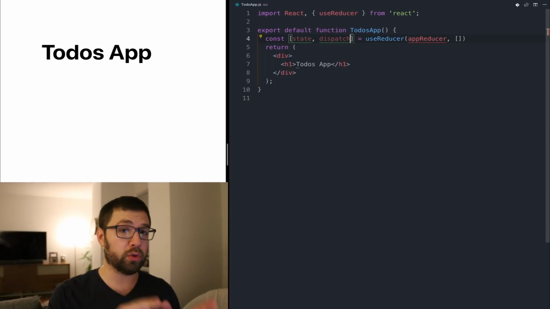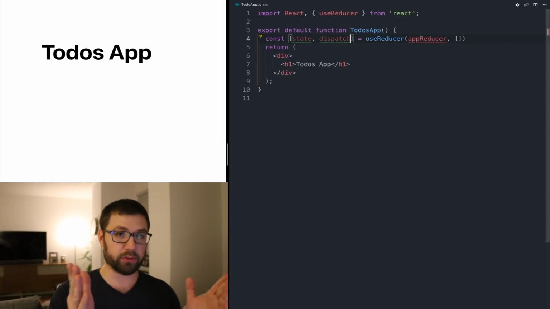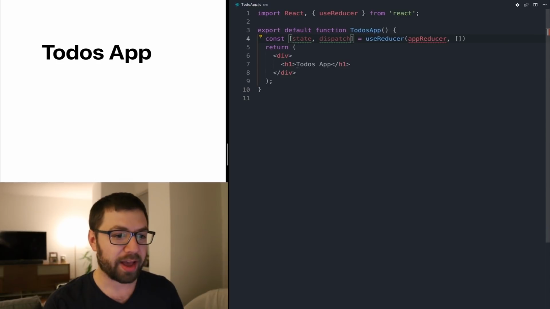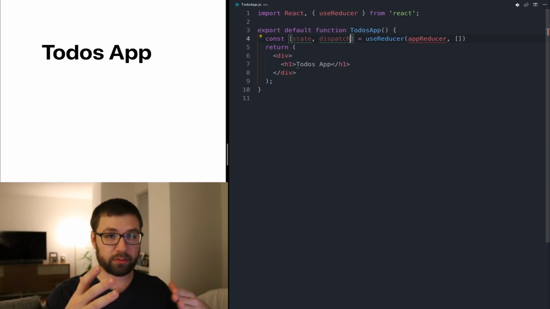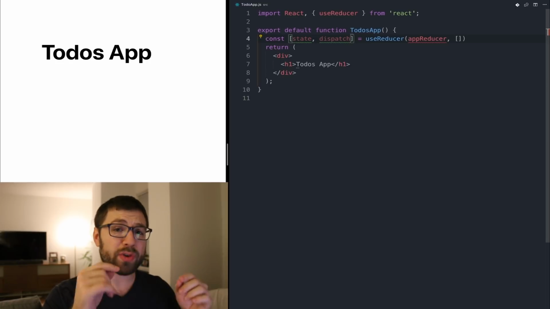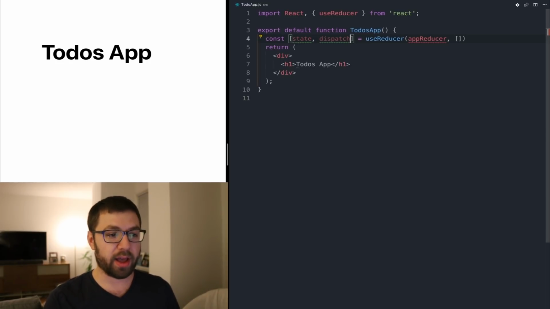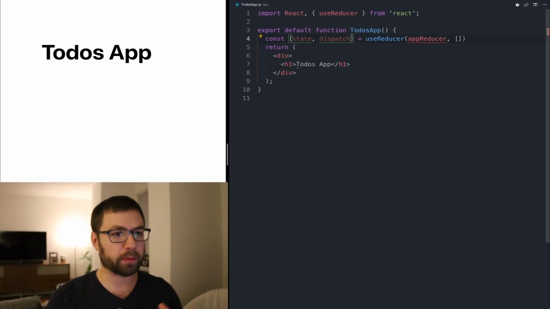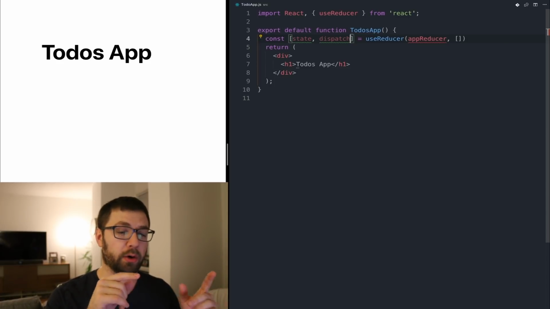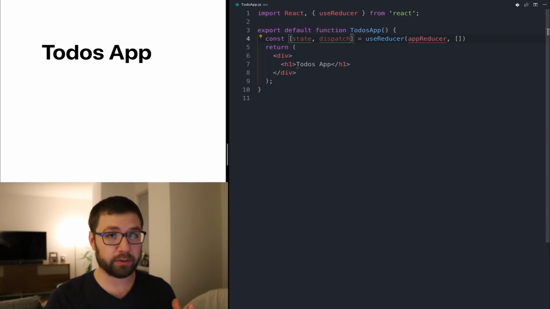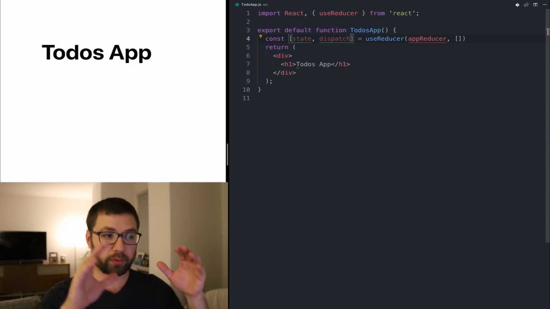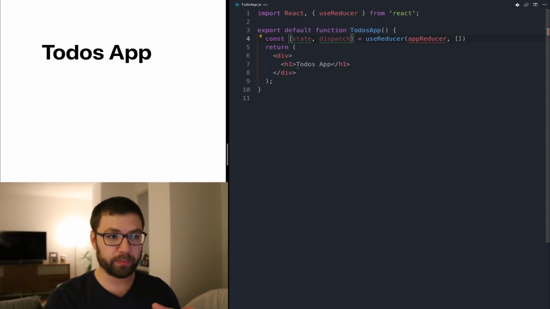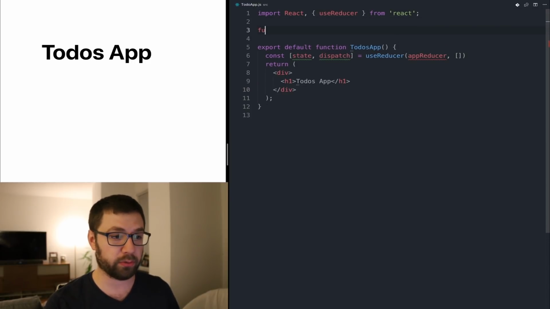The reason we're using useReducer instead of useState in this case, which is a great question that I hear you asking, is that because this is an application, we're going to have indirect children that want to update state. Yes, we could make custom functions and pass those down. However, this is also talked about in the FAQ on the hooks page, and a better pattern is to simply pass down the dispatch function via context. So we're going to build up to that. I just want to first show you what the useReducer API looks like. So we have here state and dispatch. We haven't defined the app reducer yet, so let's do that now.